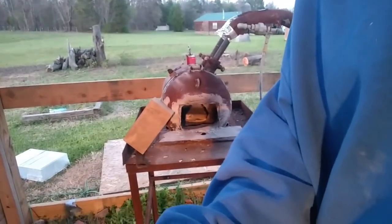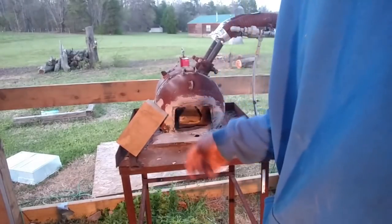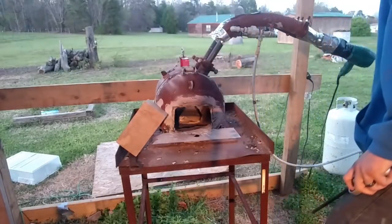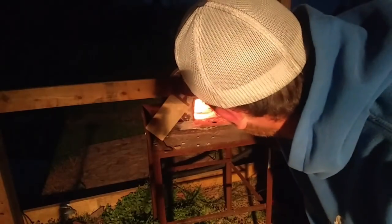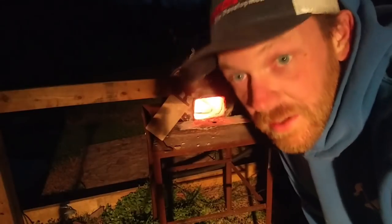So she's done cooled down to the touch here inside there. So I'm gonna go ahead and run this bad boy up to forging temperature. See what happens. Alright folks, there you have it. She's ready to rock and roll. She's getting up to temperature. It's fine. Burning. Pretty blue flame in there.